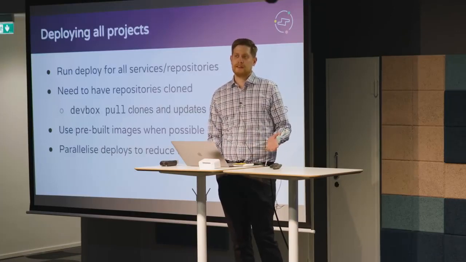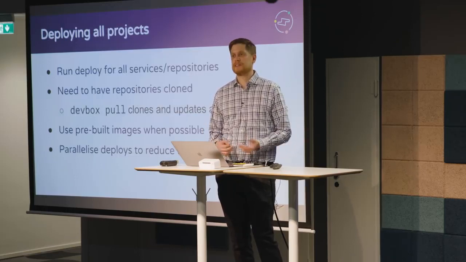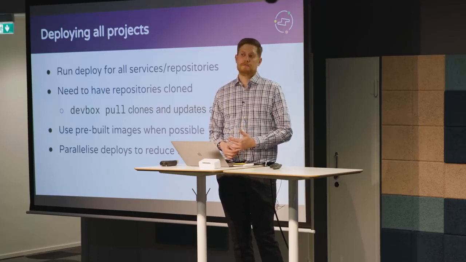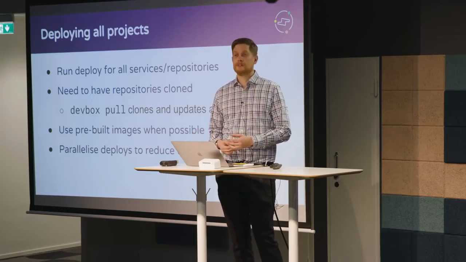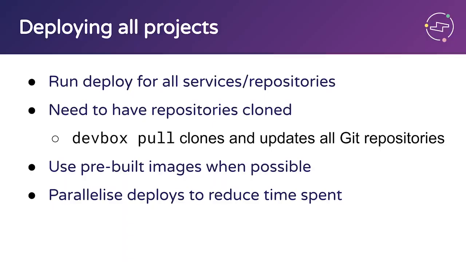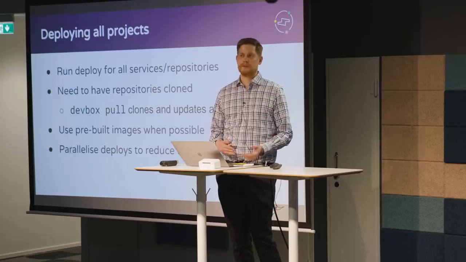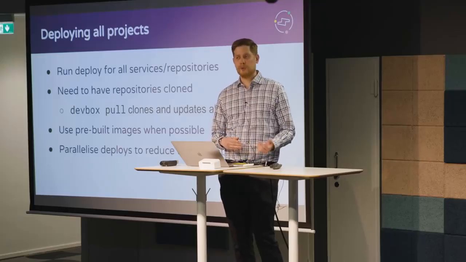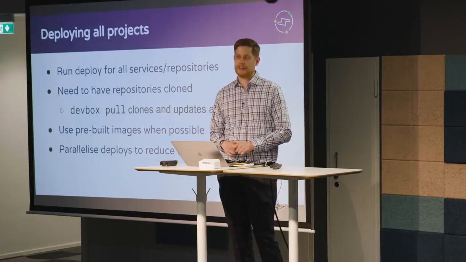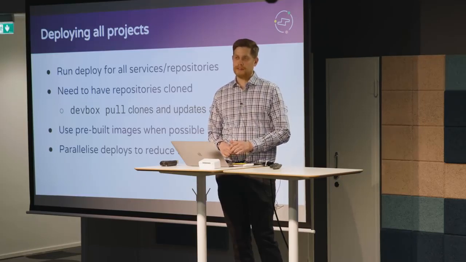Having that running, making a deploy all command is not really rocket science. You basically need to just run the command on each service or repository. Though that might be an extra thing we need to solve. So we also needed a devbox pull command, which would clone and pull all Git repositories to your local machine in the same directory.